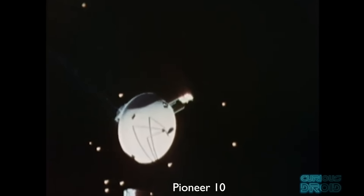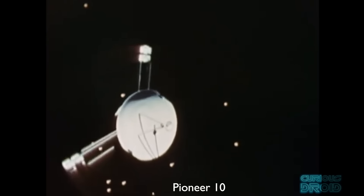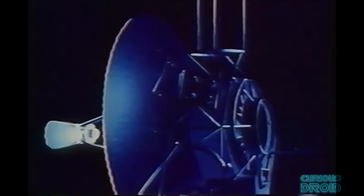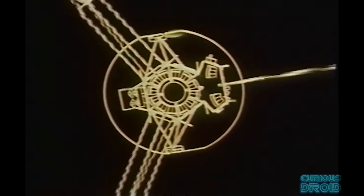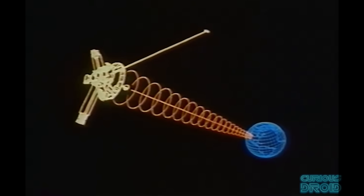The first of these was Pioneer 10, which was launched on March 3rd 1972 and sent to investigate Jupiter, which it arrived at in November 1973. This was followed by Pioneer 11, launched on April 5th 1973, to do the same to Saturn and Jupiter. They were 13 months apart to take advantage of a favourable launch window which occurred only a few weeks every 13 months. These were also test probes for what would become the Voyager missions, but to find out why these were done in the first place we have to spool back almost a decade to 1964.